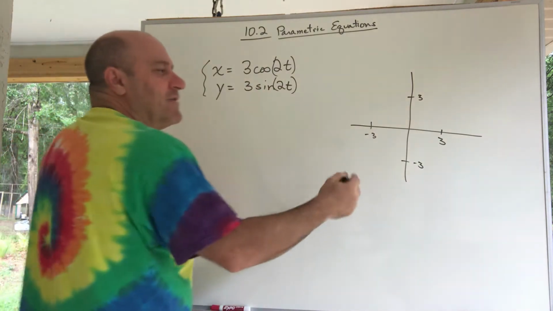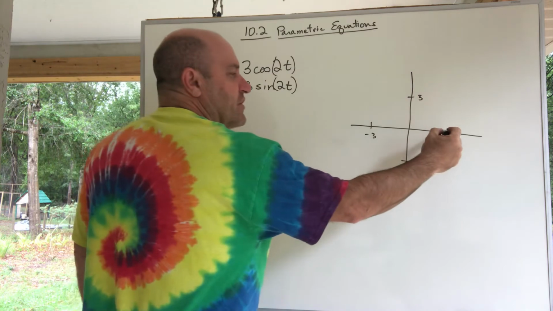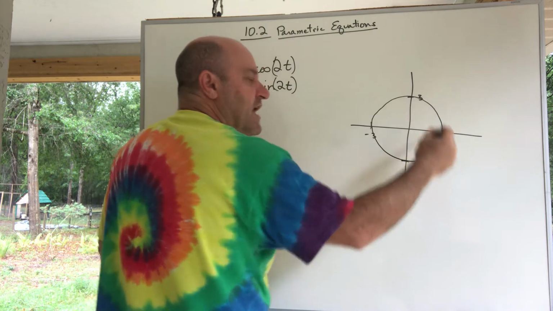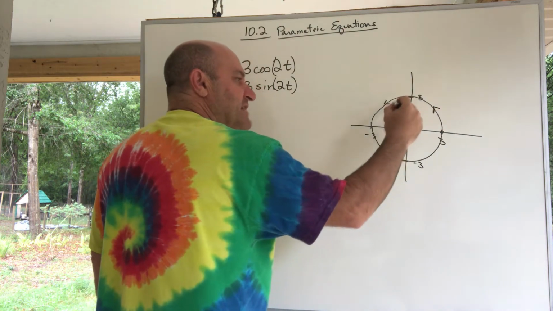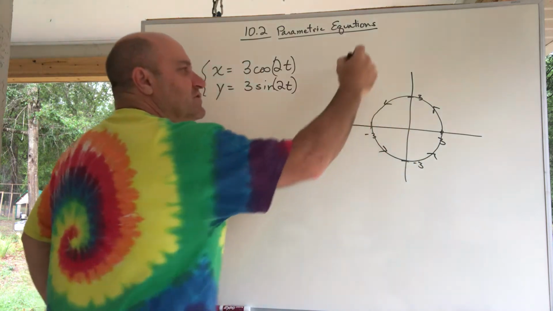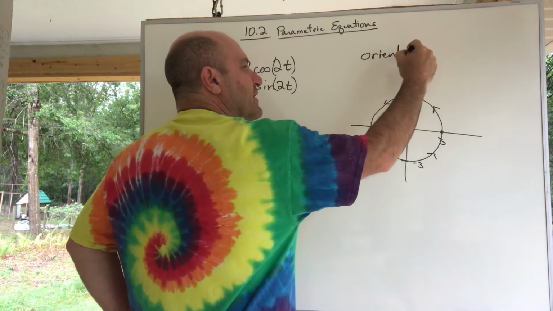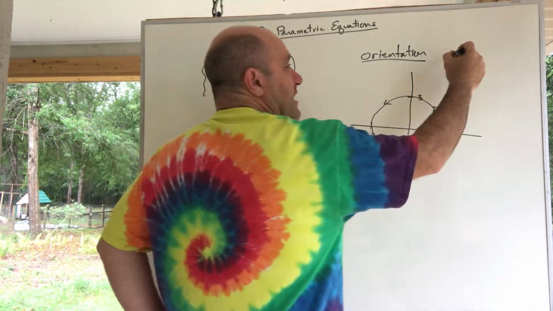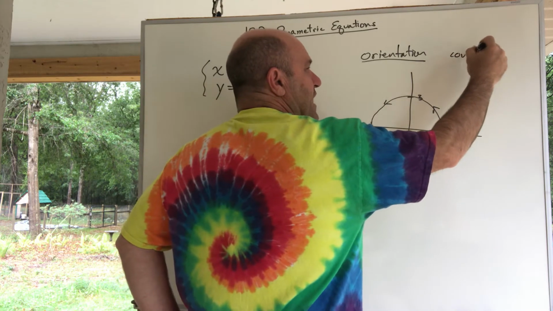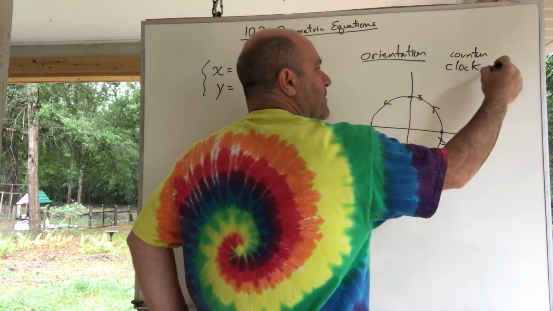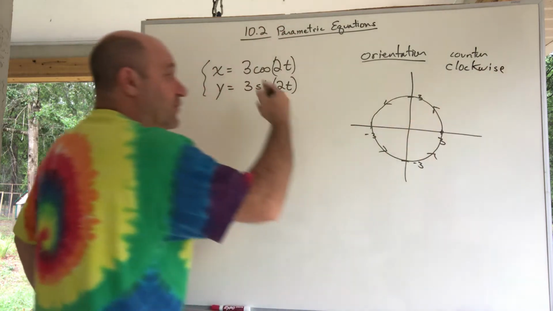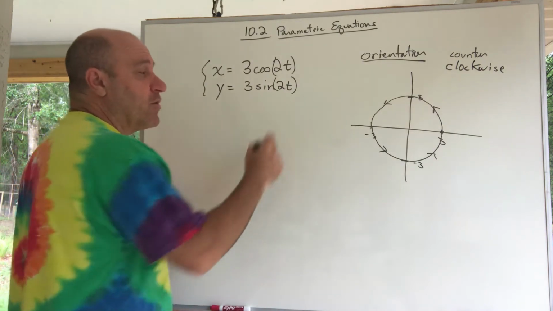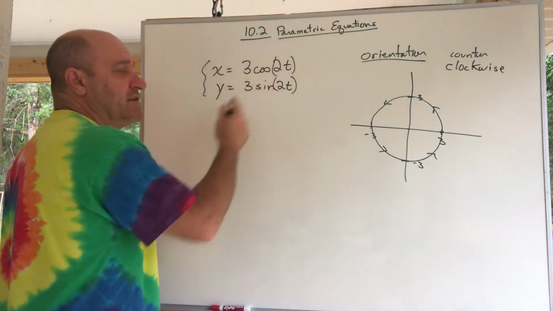So anyway, the truth is, if you plug in a 0, you start at this point, and this is a circle. So this is good old circular motion, and it is moving this way. What is that? Counterclockwise. We say the orientation is always the direction of increasing t, so I put those little arrows on there. I'm just going to use the word counterclockwise here. This is what we call circular motion parametric equations. This is a classic circle, radius 3, centered at the origin.